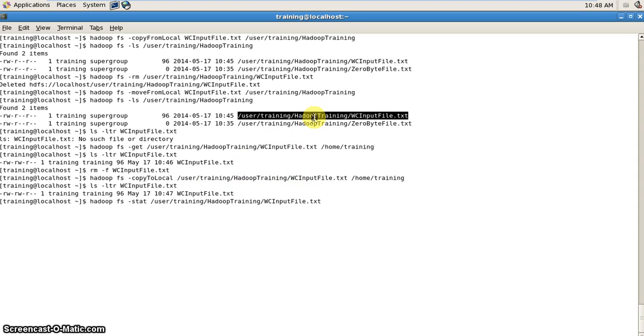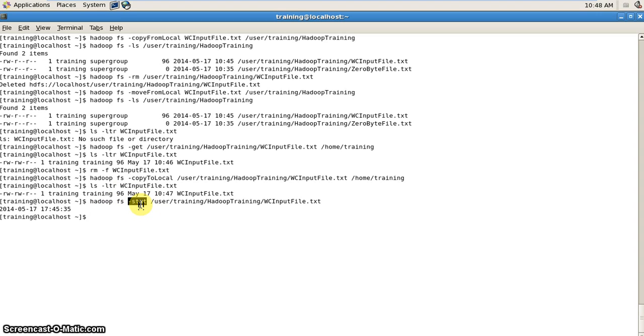It would give me when this file was last accessed or created. If you could see here, this file was last accessed or created at 1745, on 2014-05-17. So in order to get those statistics, you'll use the -stat command.